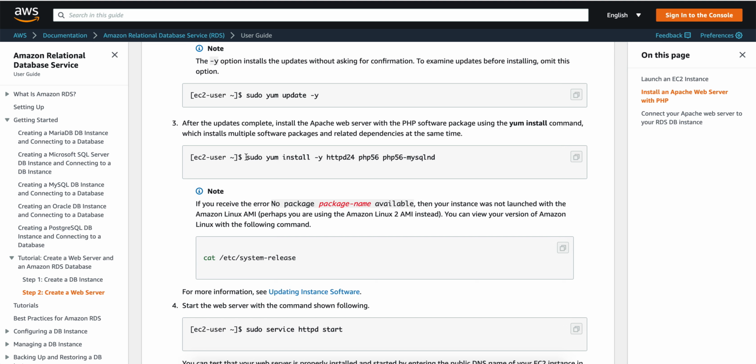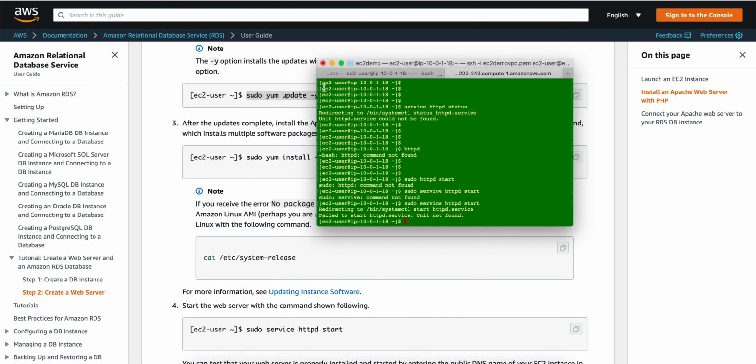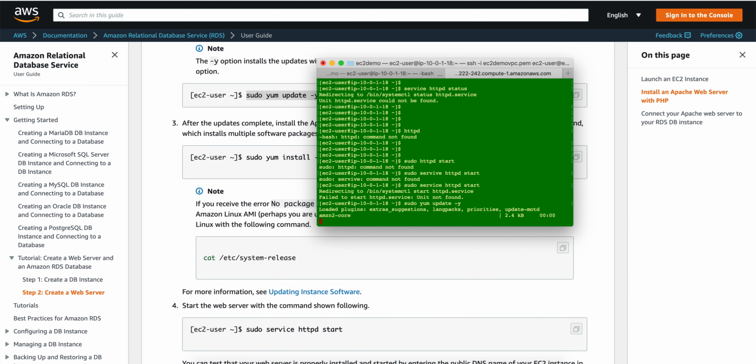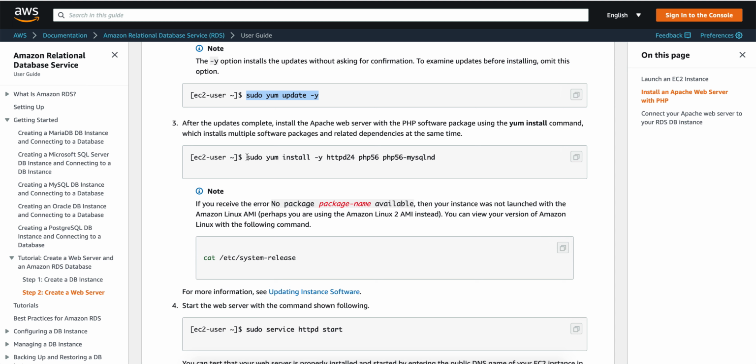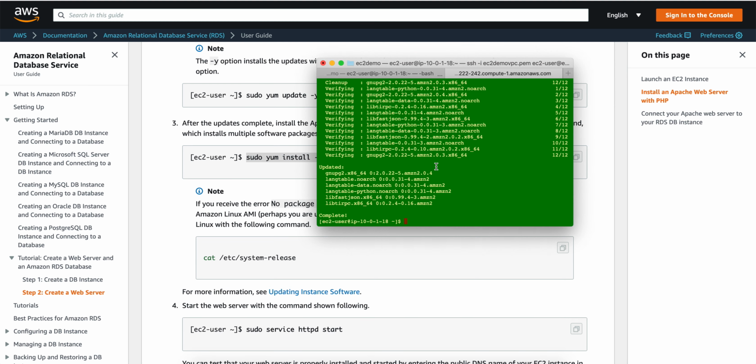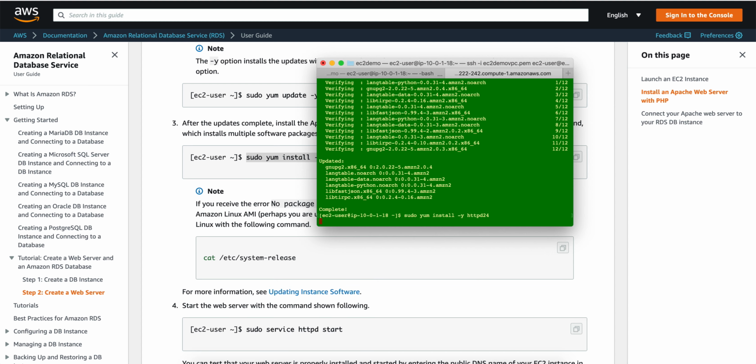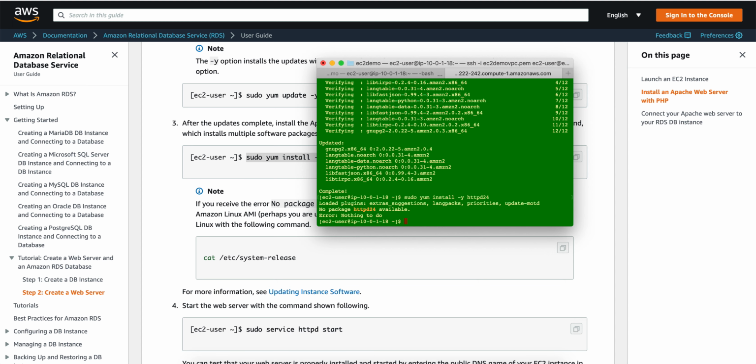So before that we have to run sudo yum update -y, so it updates the yum packages, and we're going to install httpd 24.